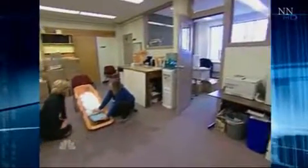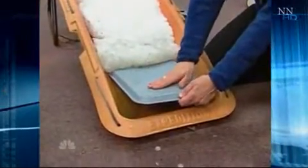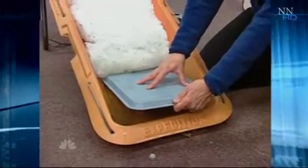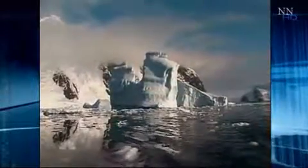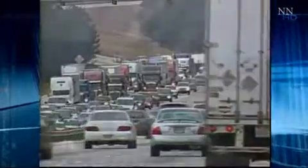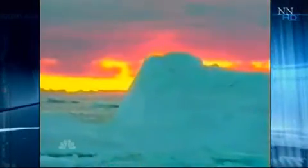Dr. Robin Bell demonstrates with this sled, snow, and tray. This is the ice shelf floating on top of the global ocean. And what happens is when the ocean warms up the ice shelf and it melts, it slides down into the ocean, raising sea levels. Like the warming scientists are seeing in Greenland and the North Pole, the prime suspect behind the melting at the South Pole is global warming. Man-made carbon dioxide and other gases trapping heat that may well be warming the waters in the coldest place on Earth. Ann Thompson, NBC News, New York.